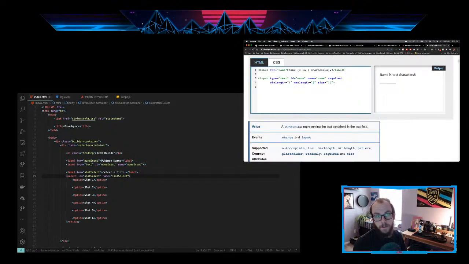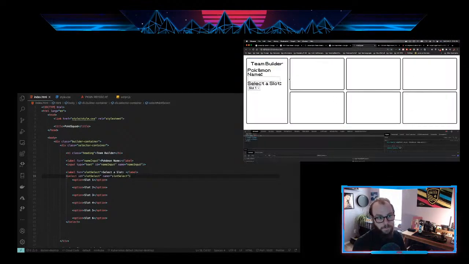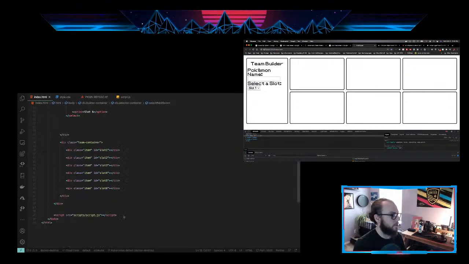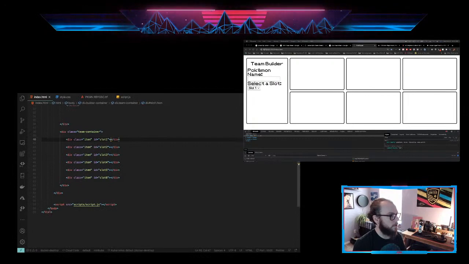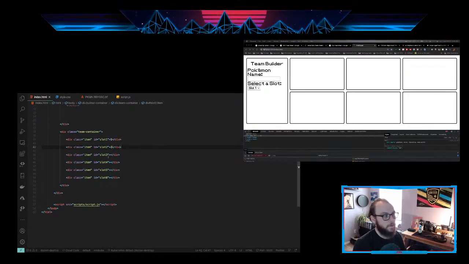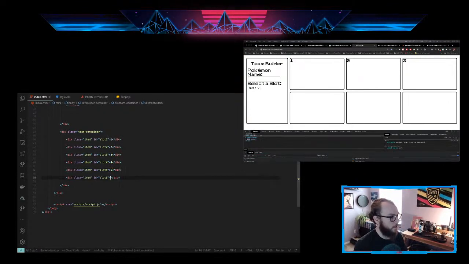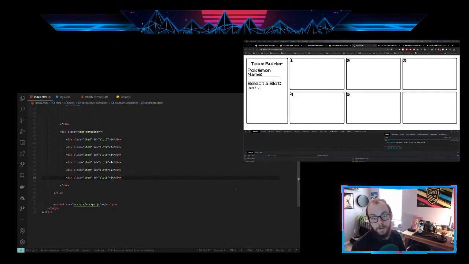Alright, so now we'll look at making a JavaScript function that uses this. And this will be 1, 2, 3, 4, 5, 6. I think that makes the most sense. Let's give these slots numbers, just like that for right now, so that we are able to easily identify. I like that. Oh, I kind of dig that, just the way that looks off the bat.